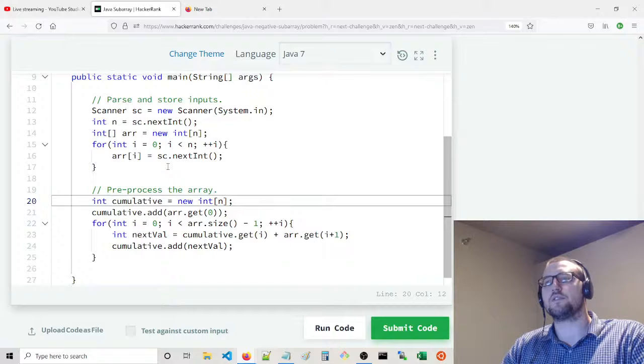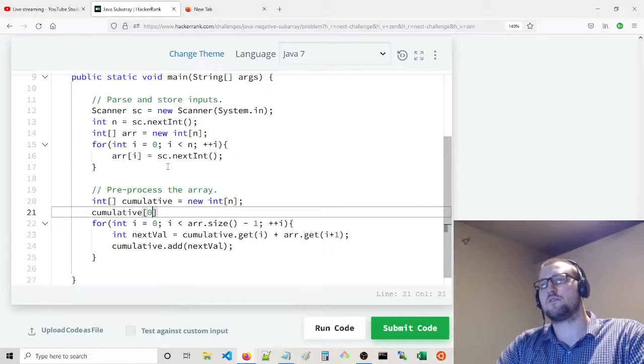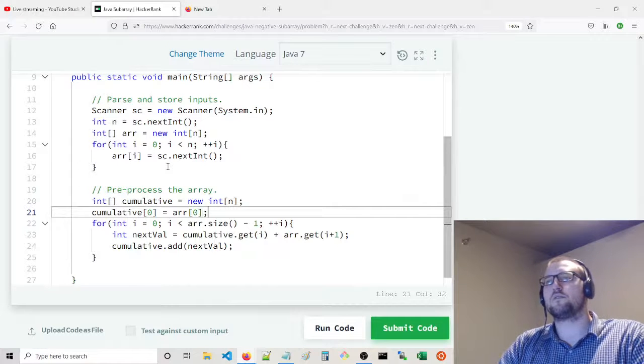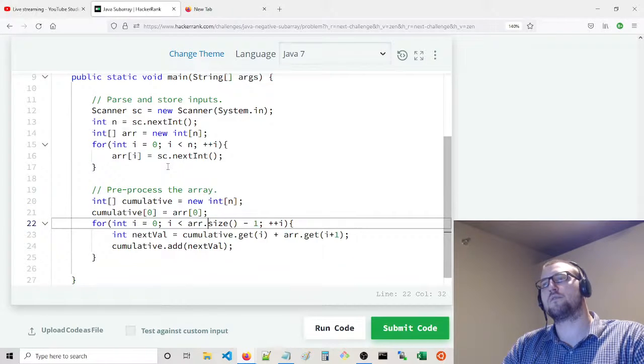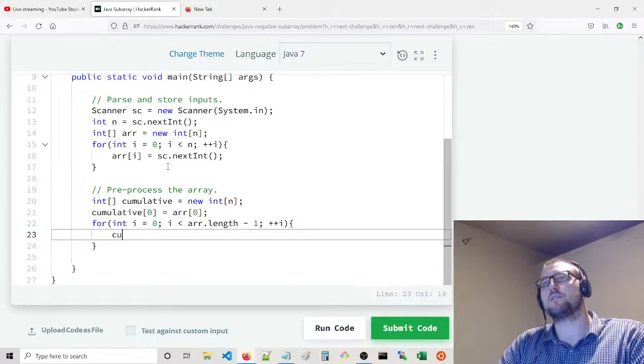I don't know what to call this cumulative array. Now it's the length minus 1. And now this actually looks like the following.